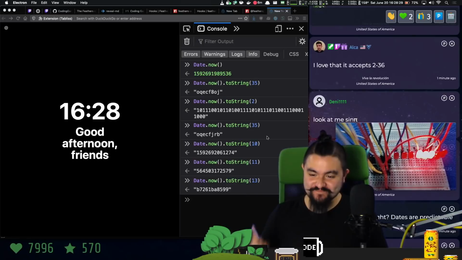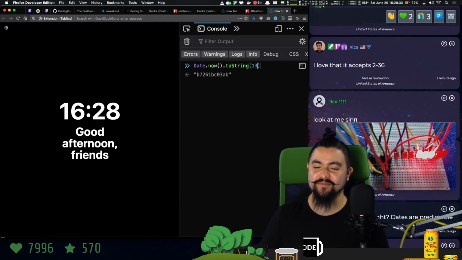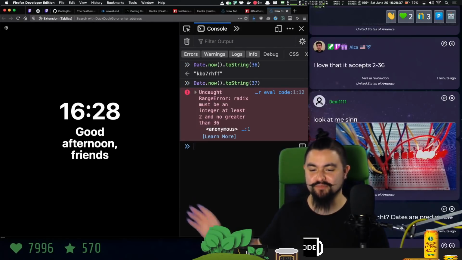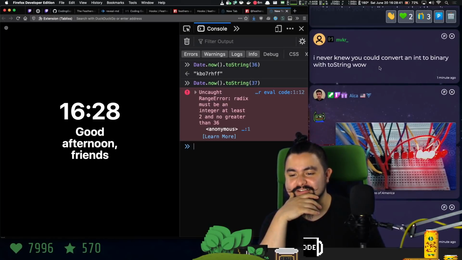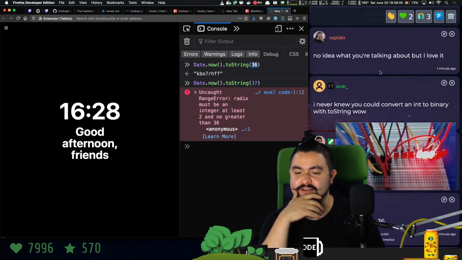Oh yeah. And that's one thing we found out during a code challenge once, is that you technically can't go above base 36. If you go to base 37, it just breaks. Radix must be between 2 and 36. Yeah, toString, basically that's your radix, what base you want to convert it to.